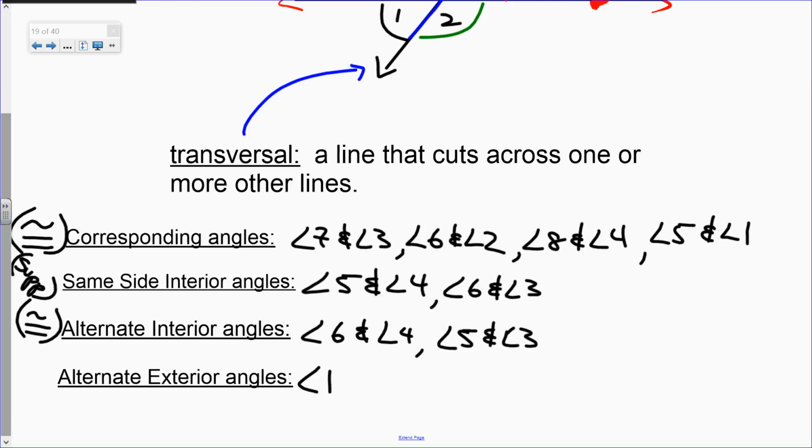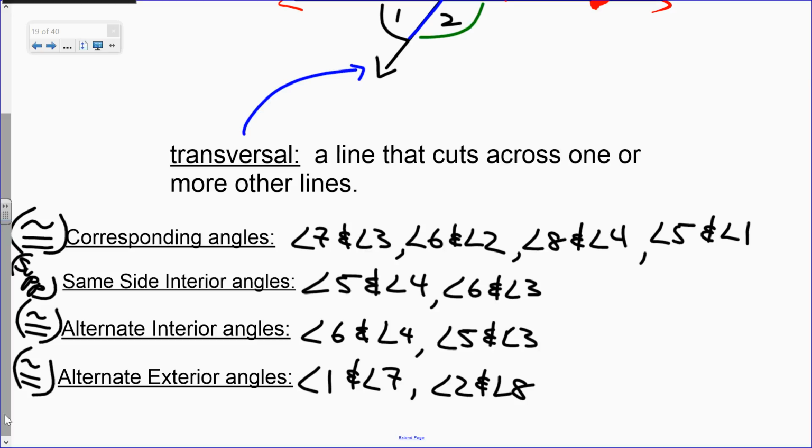Angle 1 and angle 7. Angle 2 and angle 8. And alternate exterior angles, what's the special feature about them? Well, they're congruent. I'm going to put an equal sign also with a squiggly. So all these 4 angles I threw at you, only one of them is supplementary to same side interior. The rest are congruent. They're equal to each other.